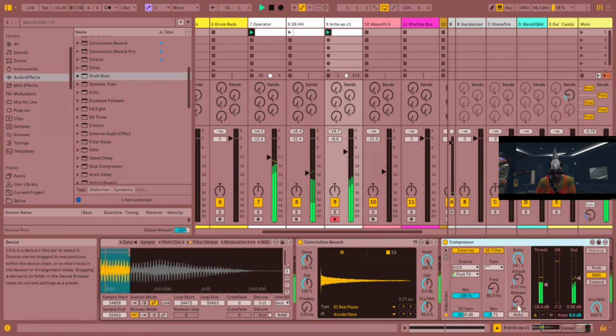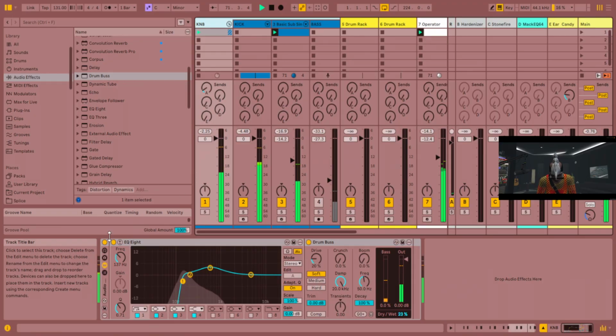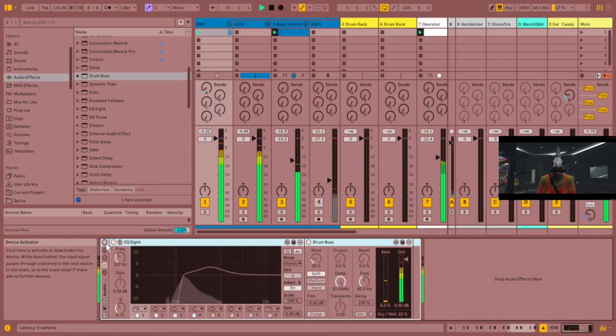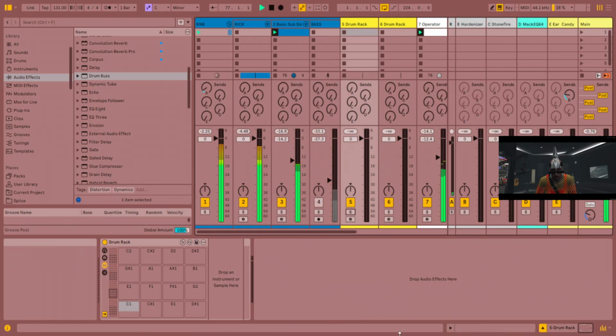Yeah. So we'll turn this threshold down more to get more pump. Yeah, you see? With Ableton, you could just perform some out. And that's the start of a hypnotic techno track.